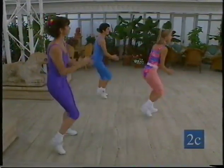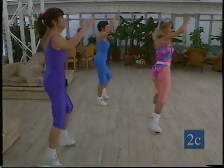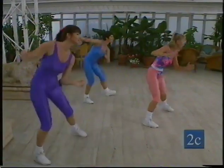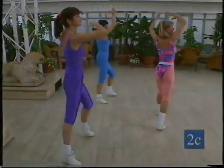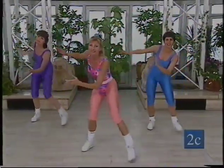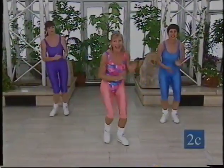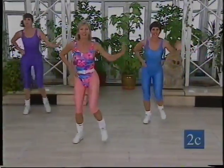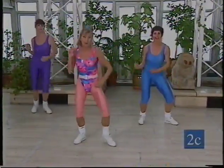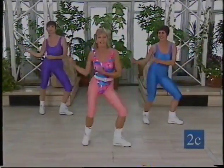Take the arms up and make them big. Good. Forward and back. Up, up and down. And up and down. Again. Four steps to the left. Hip swings. Four steps right. Hip swings. Let's try that again.